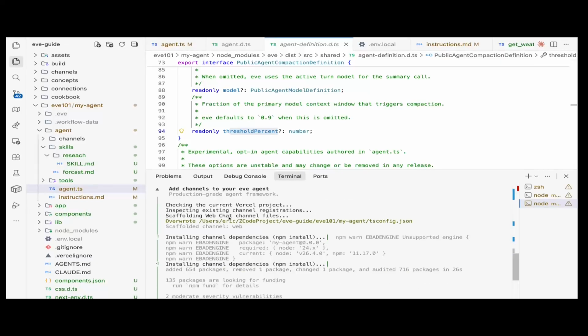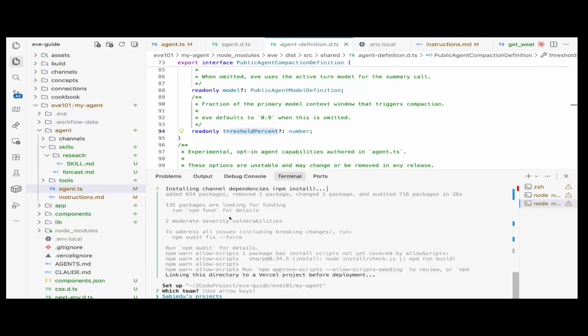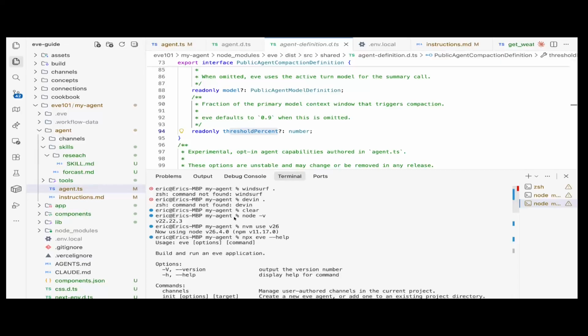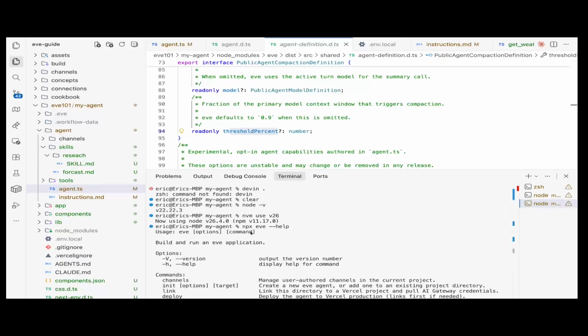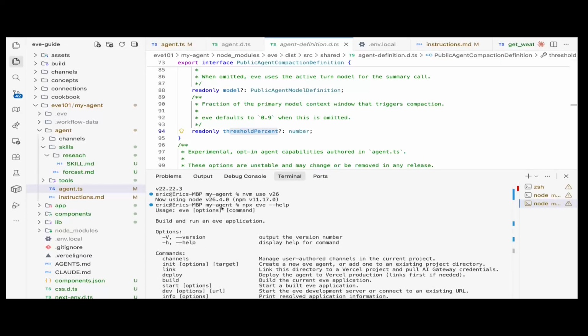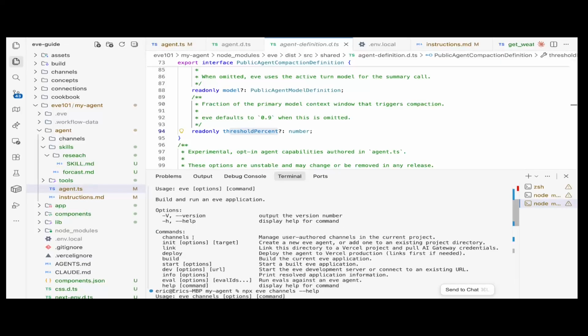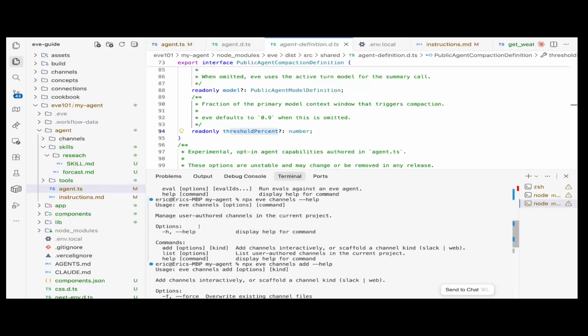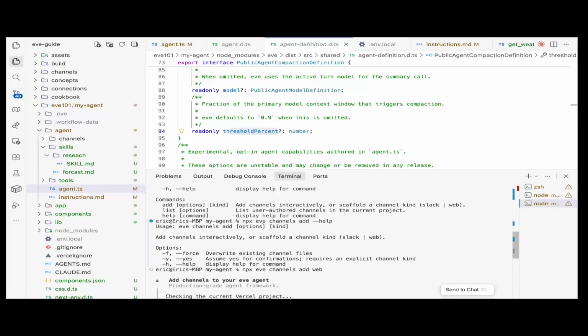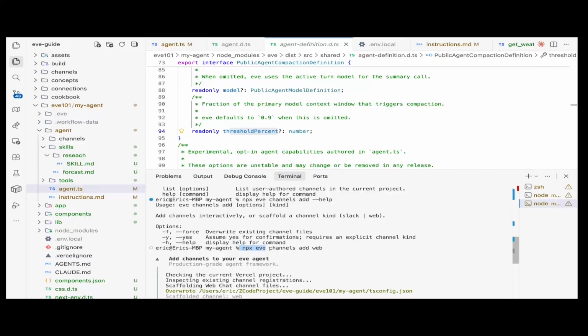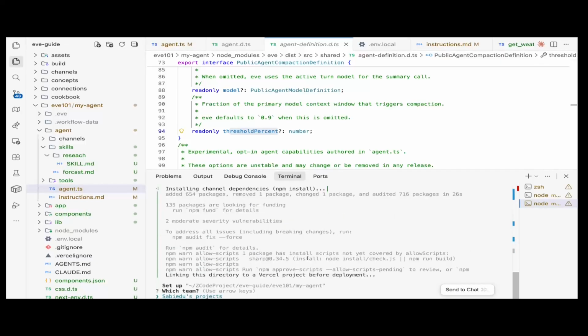We used the help to progressively discover what we need to do. So we did npx if dash dash help. With this, we were able to get all the options that have channels in it. After which we ran npx if channels add. We wanted to know the help for add, and then we saw that we can add channels like Slack and web. Then we ran the npx if channel add web, and now it created.